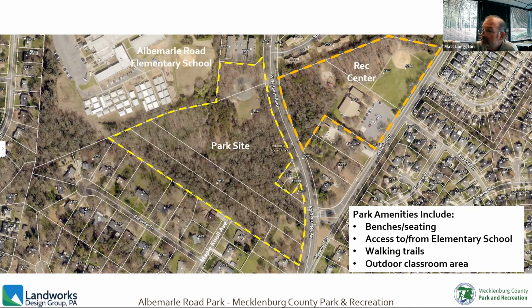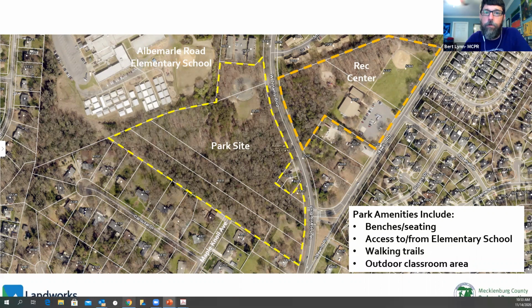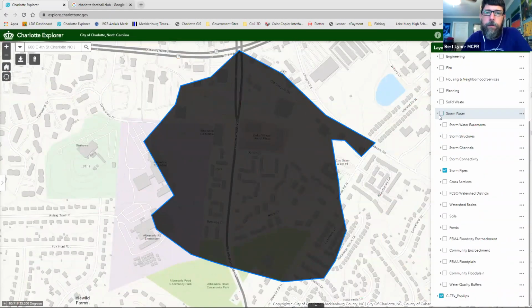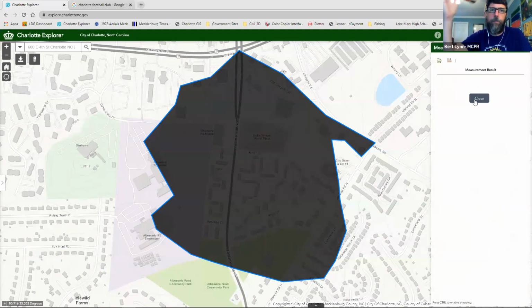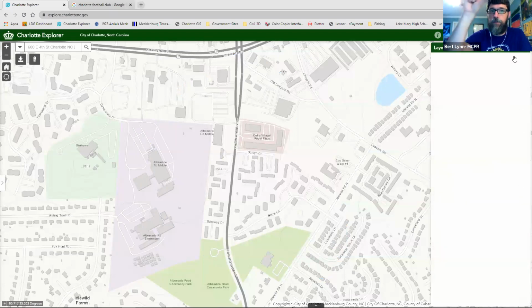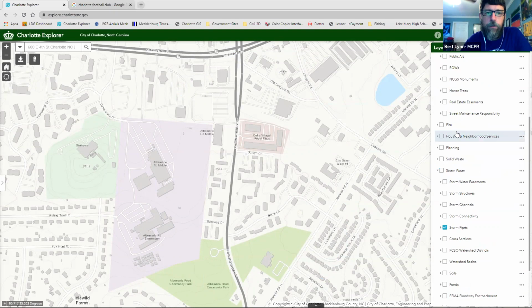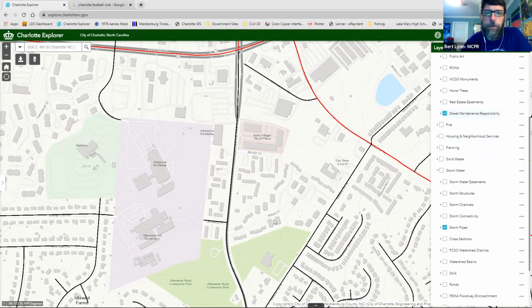Yeah, I think that's definitely worth a conversation. I believe that's a state road, so we'd have to work with both CDOT and NCDOT in order to do that. But I think if we were to do something like that, the natural place for it would be where the apartment complex on the east side intersects with the road, and see if there's a potential to do a lighted intersection through there.